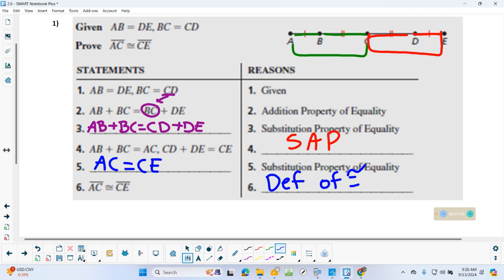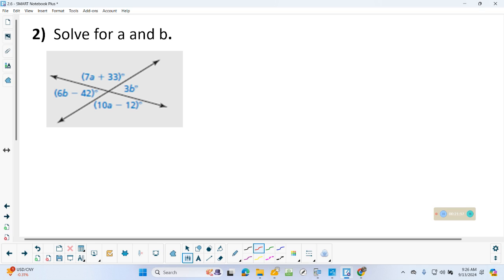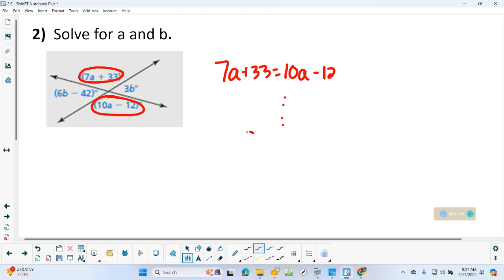Got it. All right. Do we have time for this very last one? Yeah. Let's do this for the last one. I'm just going to set up the equations. We don't have to do all the boring solving because I know you can do it. Let's start with A. So the angles I circled with the A's in them, what type of angles are they? Vertical. Vertical angles are congruent. I just have to set that equal. I know you can solve it. For the sake of time, I'm going to give you the answer.